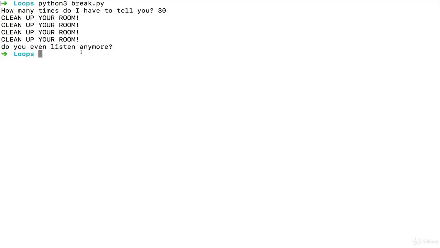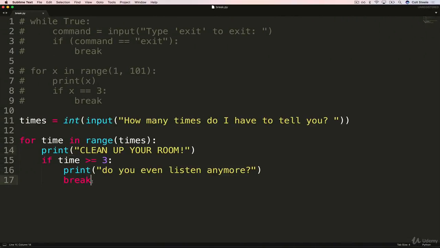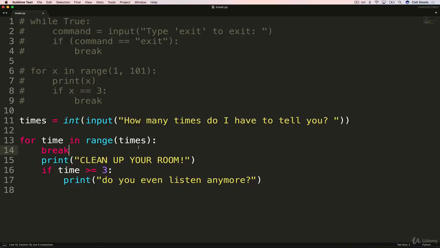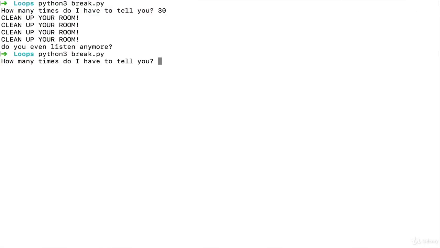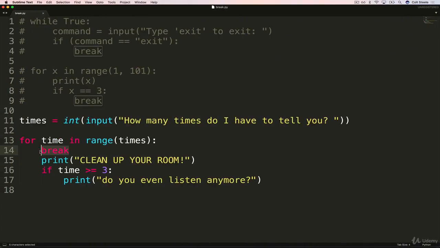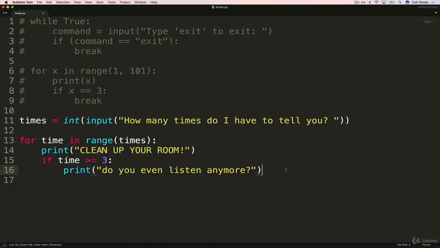Okay, so that's break. It's a controlled way of exiting the loop. You can, just a single line, break, put it wherever you want inside of a loop. If you did it on the first line, nothing would ever run in that loop. So I should be clear about that. It doesn't wait until the loop iteration ends, it breaks out immediately. So if I move it and I enter 10, nothing happens at all. It quits right there. So I'll put it back.